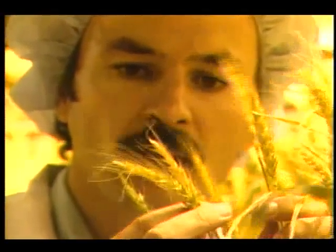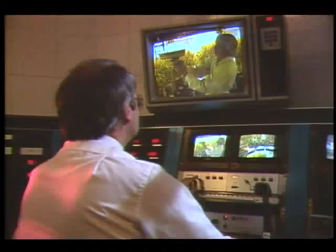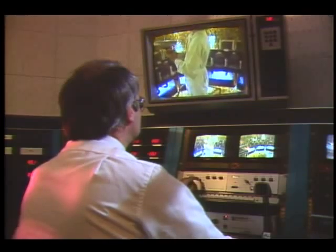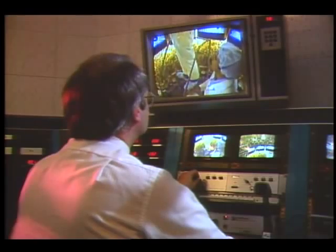Growing plants is only the first step in creating a complete life support system. Food processing, crew habitation, and waste management modules must all be developed. "That is our big challenge, to really put it together and operate it as a system, so that we can ultimately influence what happens in space in a long period of time."